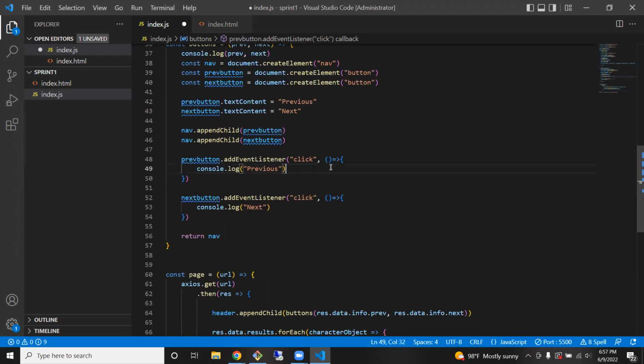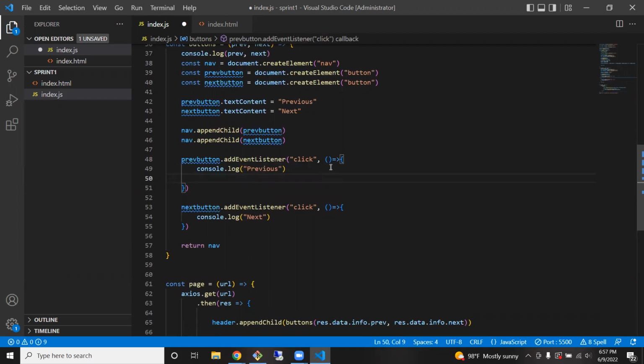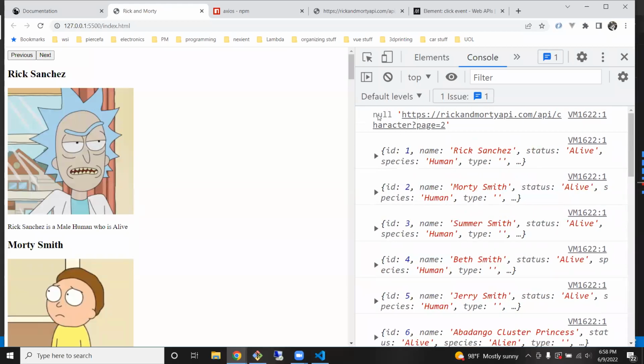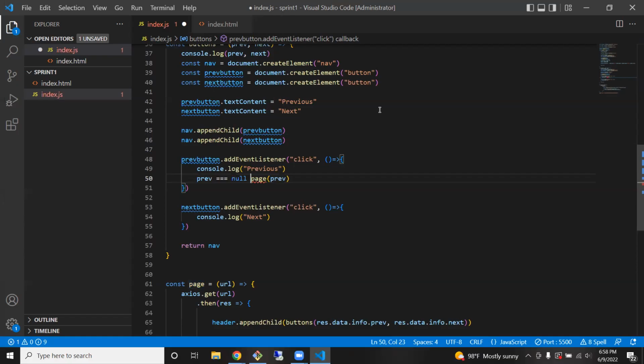It's a little different. So what we can do is we could just call page with the information that we passed in. But we want to guard this. So we want to say if previous is equal to null, because remember, in here, our previous is null. We don't want to be able to do anything with that.